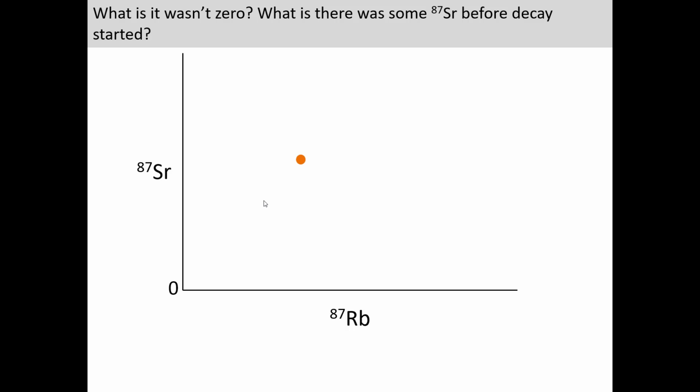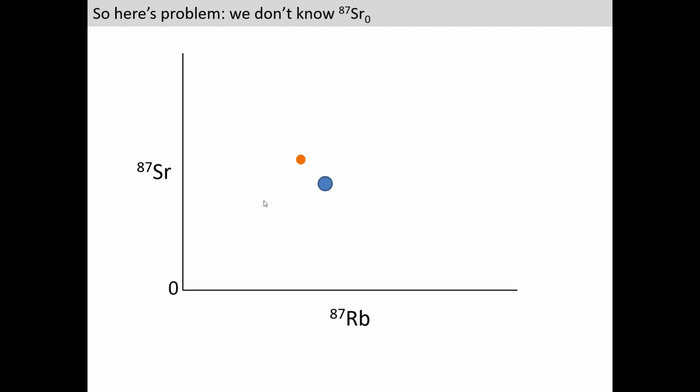All we measure in our rock, when we go sample our rock, we take our rock back to the laboratory, we measure the amount of strontium-87, we measure the amount of rubidium-87, and the rock plots on this diagram, and we don't know where the composition started. In other words, this combination of radiogenic strontium and radioactive rubidium could have started right here at an initial composition pretty close to the final composition, so that in order to get there, not much time elapsed. Or it could have started from a position here, where it took much longer to go all the way from the initial composition to the final composition, and therefore we infer that more time has elapsed. The rock is older, and we don't know which of those is correct.